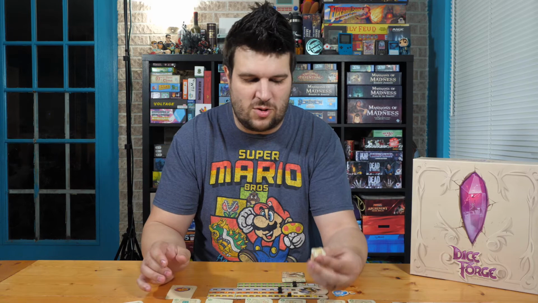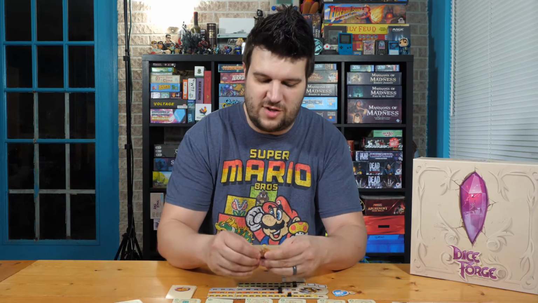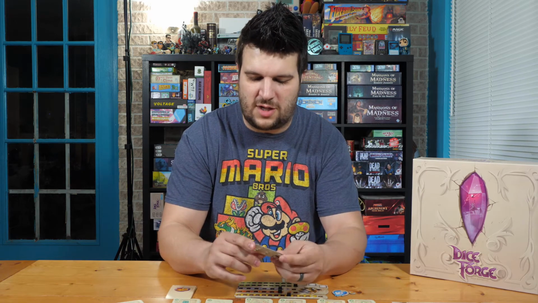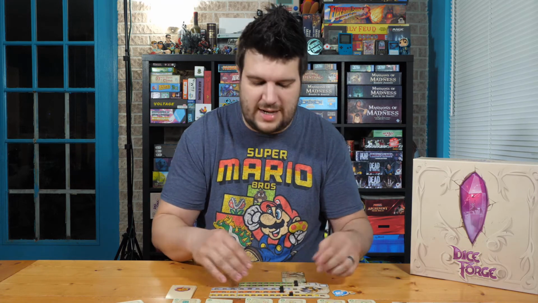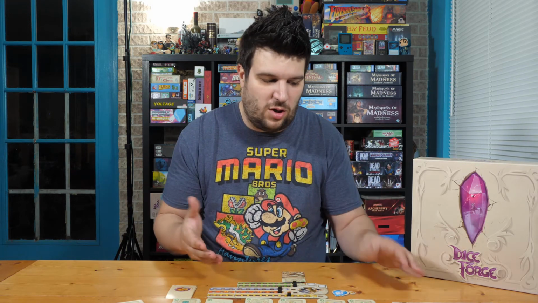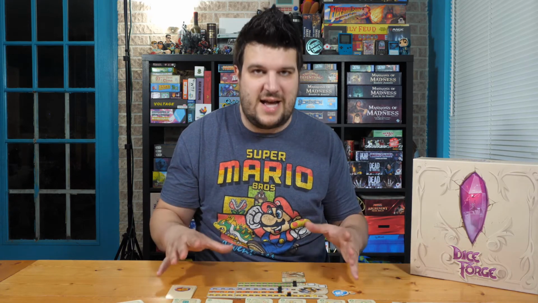So I'm going to be giving Dice Forge a 9 out of 10 as far as the quality of the components. It's just really strong plastics. The cards are gloss finished, so they're nice and slick. They've got a nice coating on them. The cardboard components themselves are nice, thick pieces. They've got each player board cut out, so you've got a nice place to sit your little tracker dice. Overall, the component quality is second to none. Fantastic, 9 out of 10.